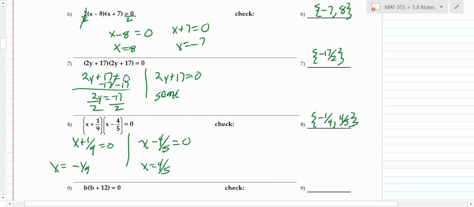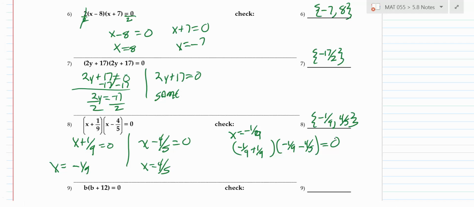Now let's check one answer on this, just one answer. Really all you're doing is, if you checked x equals negative 1/9, what you'd really do is replace all these x's with negative 1/9. Okay, and you can do this in your head. I just want you guys, a couple of times, to make sure that you understand what happens on the problem. So what's the value of this thing? 0. And then what's 0 times whatever that is? 0. See what I mean? Okay, so it's not really all that necessary to check. It just sort of helps you understand why it works. Does that make sense? Okay, all right.